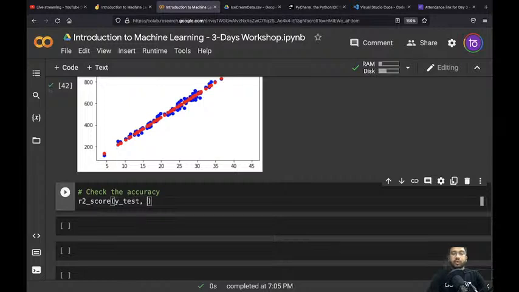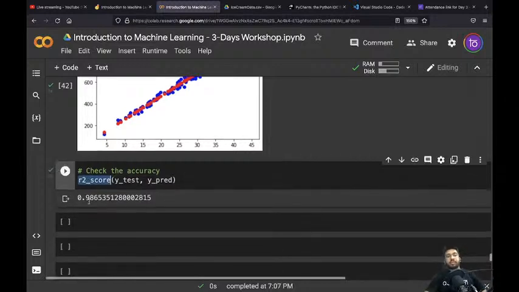comma y_pred. That means this is your actual value and this is your predicted value. With the help of these two, it is going to find all the errors and perform the operation to find the accuracy. Let's see. Our accuracy is 0.98.